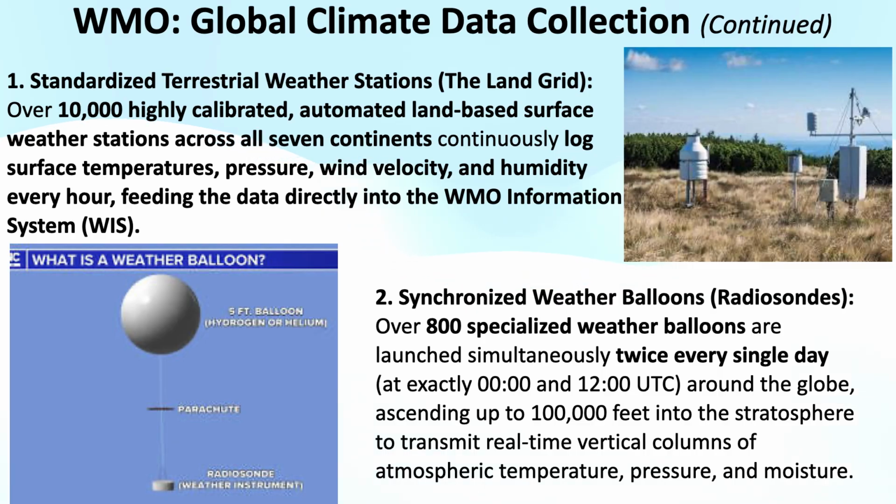The next area is synchronized weather balloons. Now, I knew we had weather balloons, okay? I didn't know that there were 800 of them. They're located around the globe at locations that do this, and they send these weather balloons up twice a day. As they're going up, every 1 or 2 seconds, they report back to the central hub on a real-time basis during their entire 2-hour climb into the stratosphere.